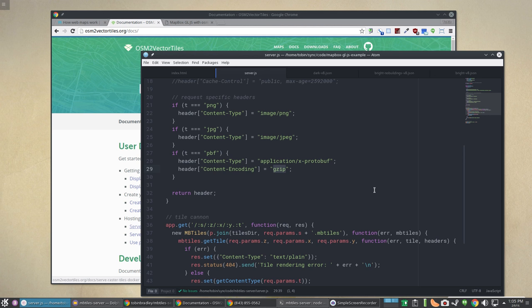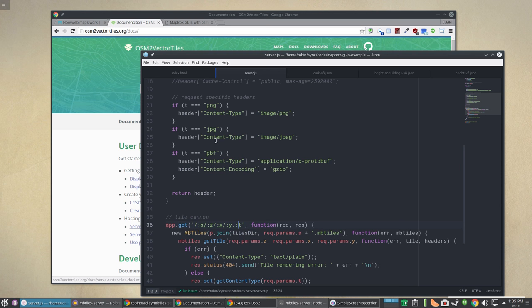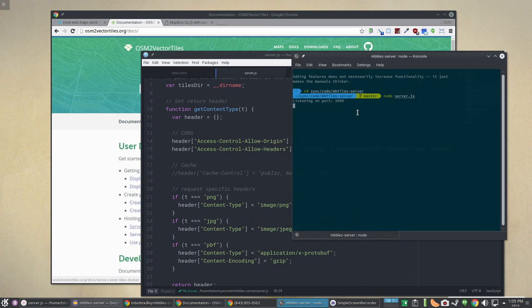If you don't, you will have a problem. In the MBTiles file, the PBF tiles are stored gzipped. You have to tell the browser when it comes back that that's what it is. If you don't, you will get an error. Ask me how I know that. I stared at that error for a long, long, long time. That's it. Otherwise, it comes out just like a regular raster tile. You're getting your ZXY request, and the extension is just PBF instead of PNG or JPG. And off it goes. We've got that sucker running somewhere. Yeah. Node saying, I'm listening on port 3000, and I dare you to crash me because I'm Node.